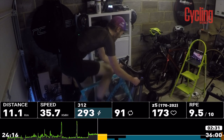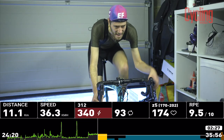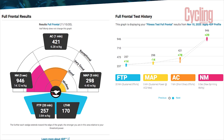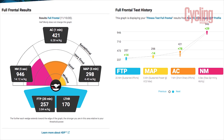So even if the 5 minute test didn't go perfectly, or there's maybe some pacing things going on, it is pretty easy to say that regardless of that, we know that your anaerobic capacity did improve. And again, that was the focus of your training here. So I think in that regard, it's been quite a success.